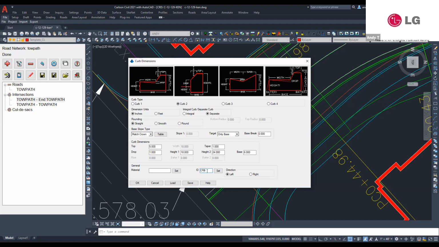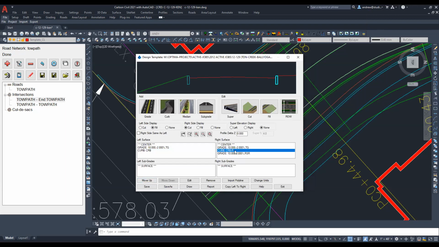But that CRB, and you notice I put on this other side CRB dash R, because it won't let me name that CRB on both sides. That was what Ron had as BCL and BCR.